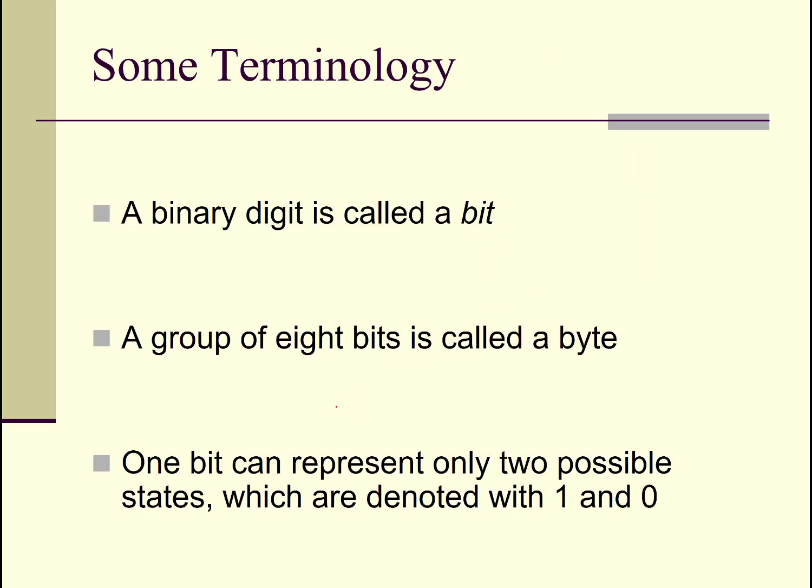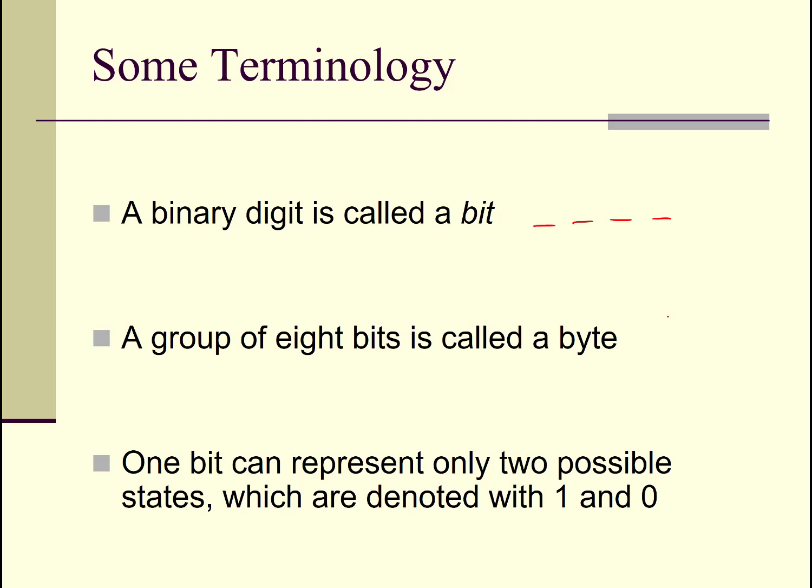Okay, so now we are done with the conversions, and let's go very quickly over these concepts. The first thing is that a binary digit is called a bit. So let's say we have 4 binary digits. We say directly we have 4 bits. And then every group of 8 bits, we call a byte. And actually all of you know that.